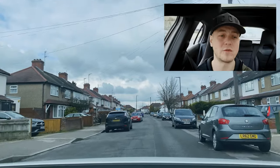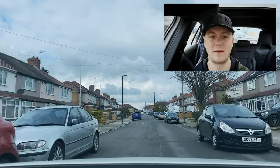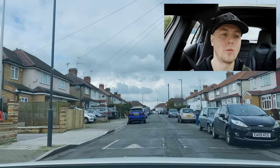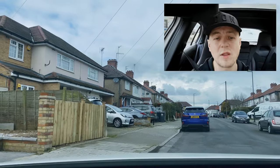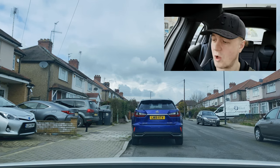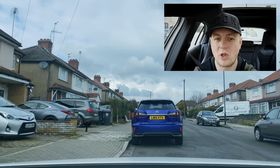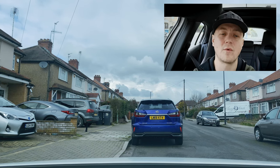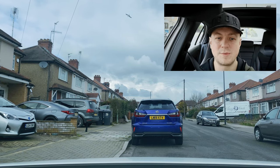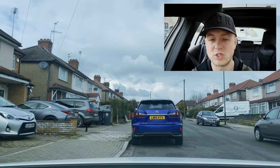Looking down the road ahead, there's the possibility I might be asked to pull over and stop on the left. The examiner might ask for a convenient place — there aren't any here because it's all driveways, but actually there's enough raised curb here and I'm not blocking any driveways, so I'll stop here. The examiner may also ask you to stop leaving a car length from the vehicle in front. I've done that here — stopped leaving about a car length. This is called an angled start, and then the examiner asks you to drive away.